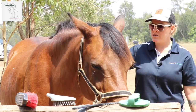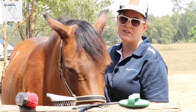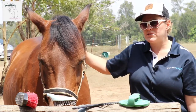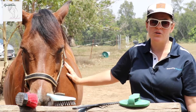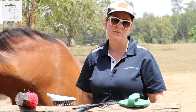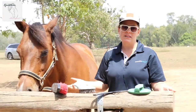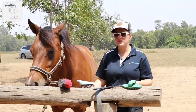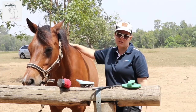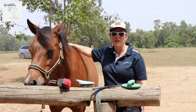We get taught a lot of horse etiquette. With our horses, you've probably heard to always be on your horse's left side when you're handling them. It is good to get them comfortable with you being on both their left and their right side, tacking them up, brushing them, leading them, just so that if somebody that doesn't know what they're doing approaches them or saddles them up or what have you, if they do approach from the other side or mount from the other side, your horse isn't going to have a coronary.